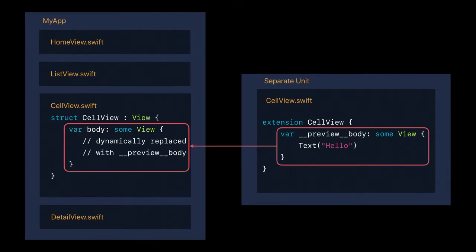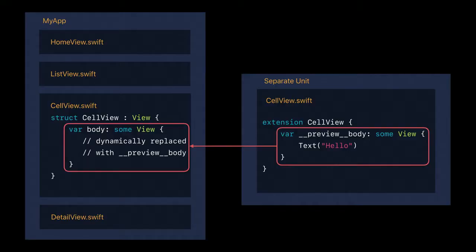So all the context that's normally available within your running application is available to the view under preview. So if you have custom assets, you can use those within your preview, and they will render. If you have some custom logic in your app that you want to use, which, of course, every app would have, you could use that as well. And even runtime configurations, something like setting user defaults, is available to your views under previews as well.